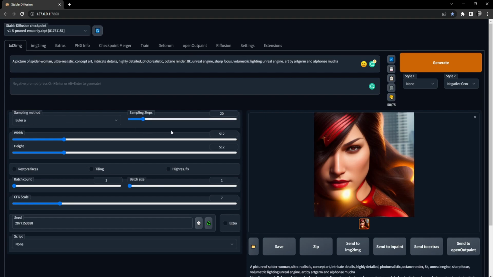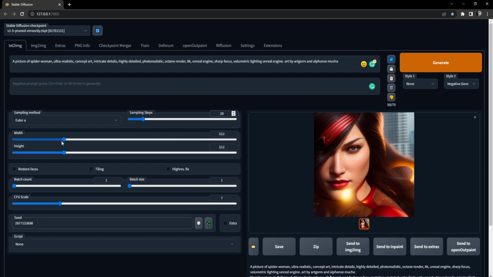Now we also find these sampling steps, and these are just the iterations that Stable Diffusion does by creating this image. Now if we hover over this one, we can see that it says setting steps to higher than 30-40 does not help. As a beginner, just leave it at 20 and you see that you get good results with 20. There is no point in going over. And another thing to know is that when you increase these steps, then it takes more time to generate an image.